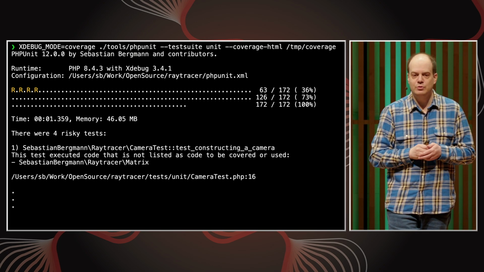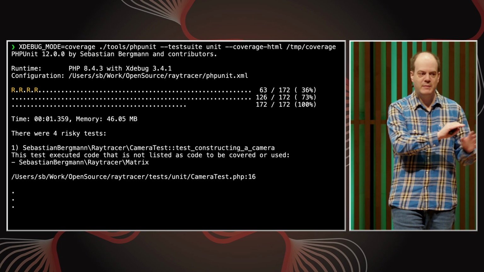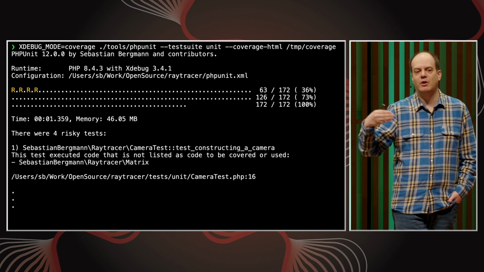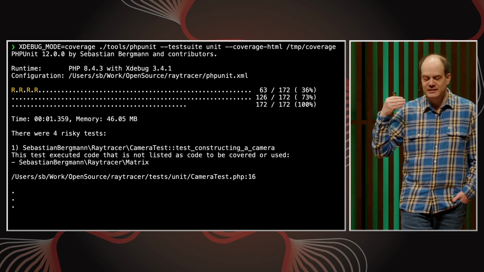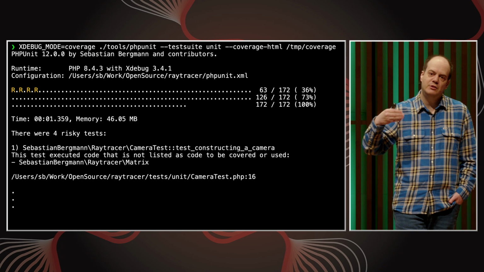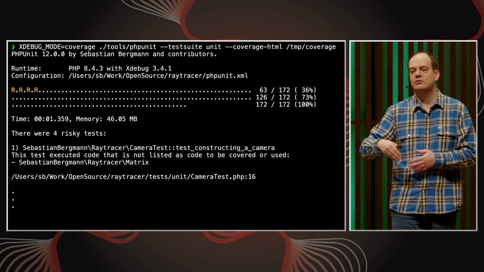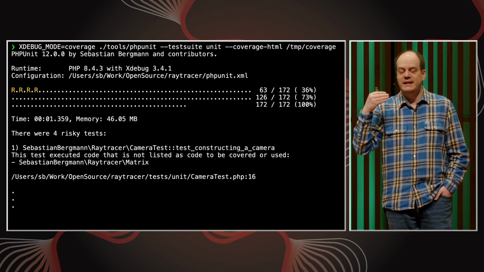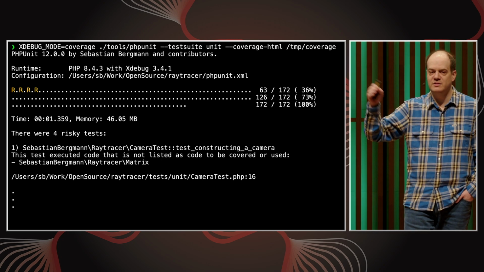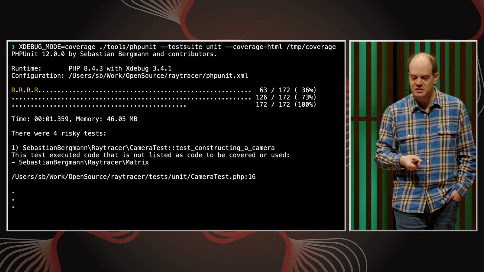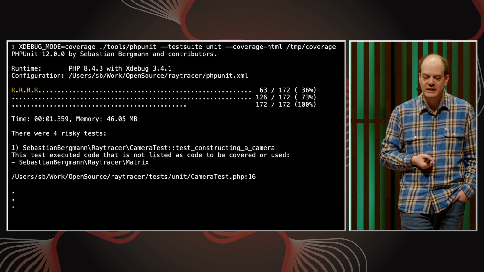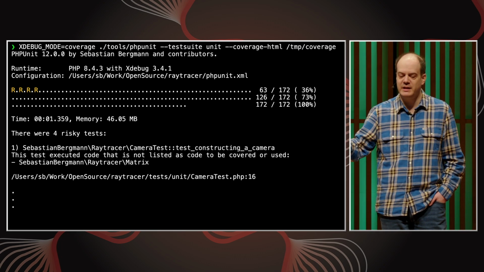Risky test is not something that you need to really freak out about. Oh my God, my application does not work. Think of it as a pointer, as automated feedback from your test framework while it is running your tests, trying to help you. And this means, okay, you told me, the test framework, that you're interested in that. While running the tests, you also executed code from this. Is this okay? If you truly think, yes, this is okay, because whatever it is, matrix, that is a value object that represents a matrix, there is no point in replacing that with something that looks like it, like a stub, for instance. And it's perfectly fine to execute from that and just tell PHPUnit that.